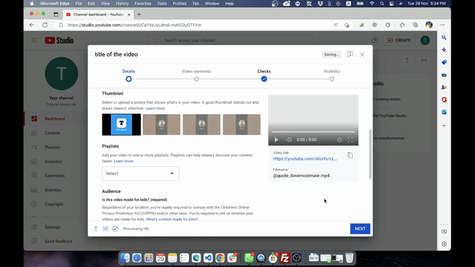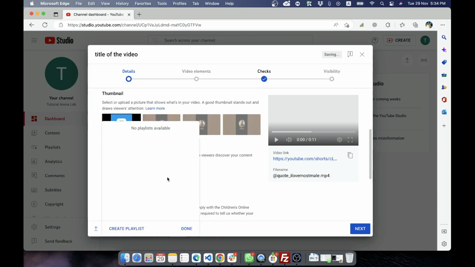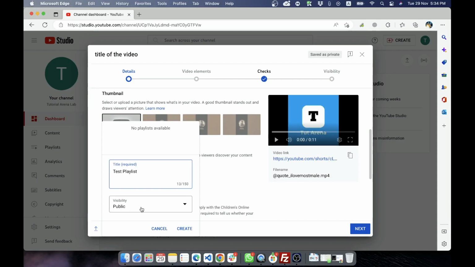Once you have given your thumbnail, then you can select a playlist. If you don't have any playlist, just click on create playlist and give it a name. For this case, I'm giving test playlist. Then visibility is how the playlist will be shown to your channel visitors or YouTube visitors. Public means everyone can see it, and the search engine of YouTube is also going to list your video.